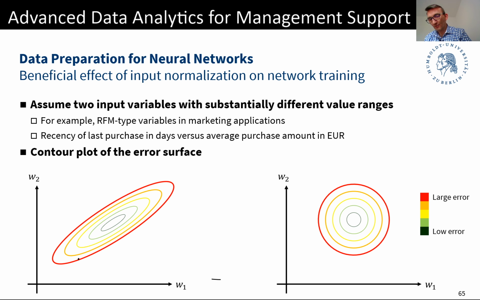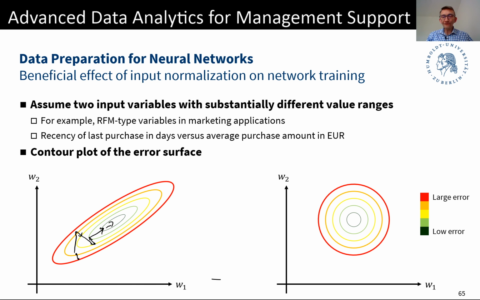It could be that we start somewhere here and then we go here, and then from here we go to here, and then from there maybe here, and then from here to here, and from here we would basically go, well, zigzag, maybe to here. Okay, and then finally we are there. We would typically zigzag a lot more around in this error surface, and it might be, depending on the initial weights, much harder to find the minimum.